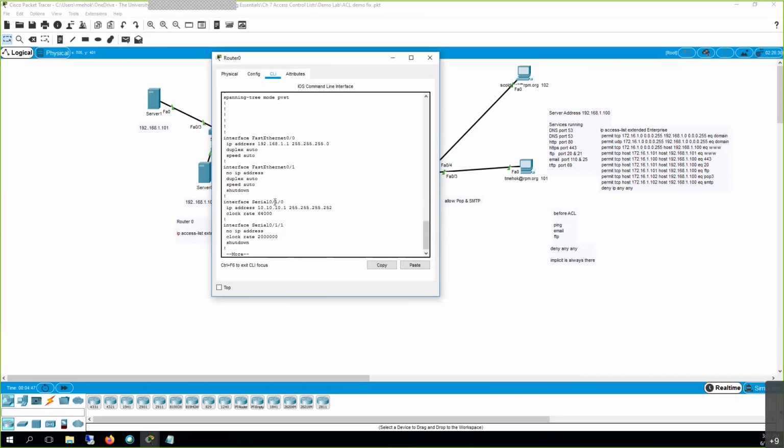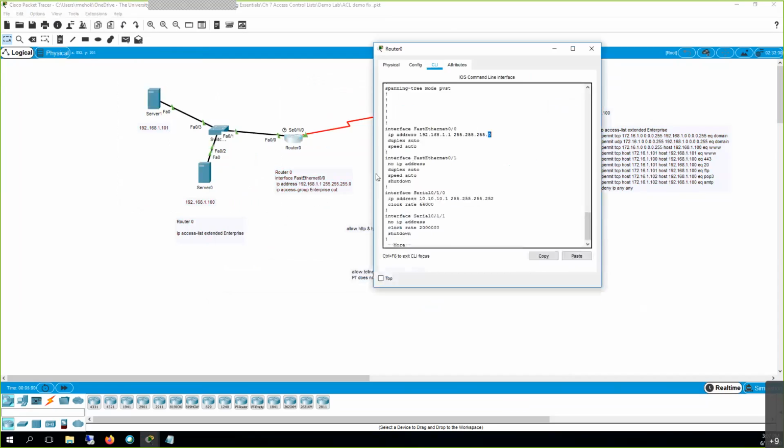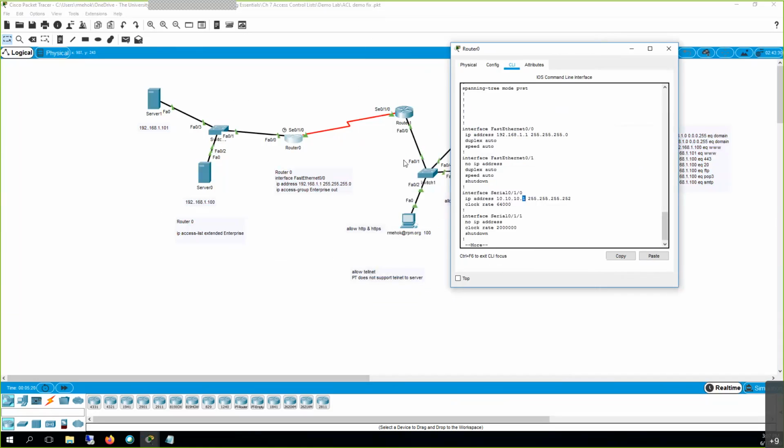And also serial. So we want to recognize the subnet mask of 255.255.255.0. Make sure that any device in this area is going to have the same subnet mask. Default gateway is the router interface. And then your serial has got a 252 mask, increments of 4. So 0 is the network, 1 is the IP. I can assume router 1 will have the next IP of 2. 3 is my broadcast.